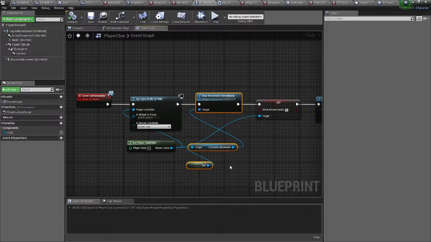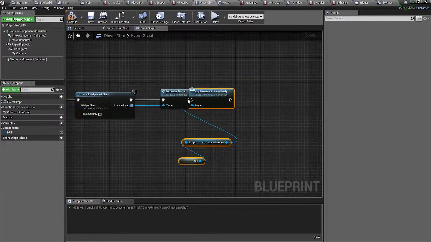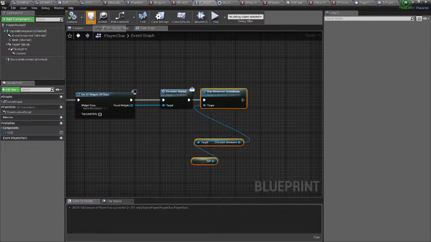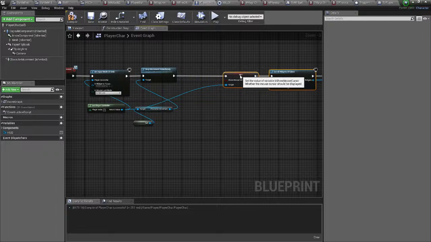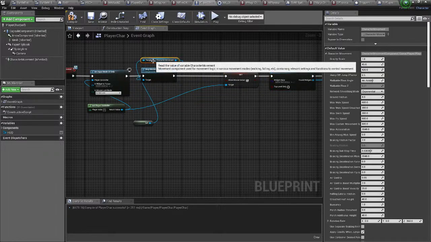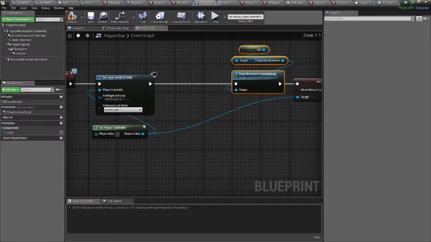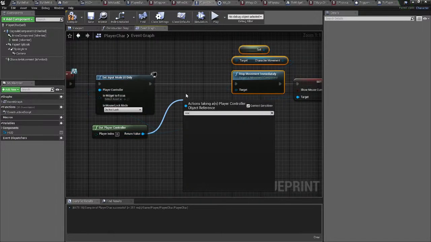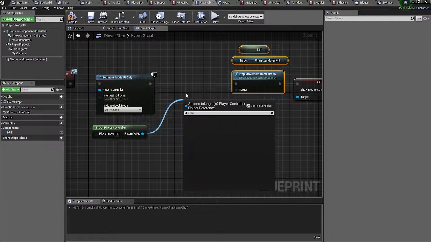Let's grab this and put it back here also. Oh, the issue is probably because I got rid of the stop movement or disable movement. Oh, I can't spell.